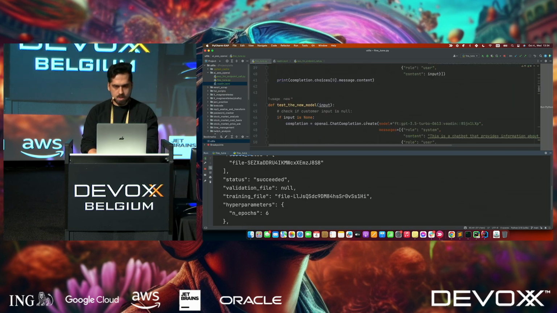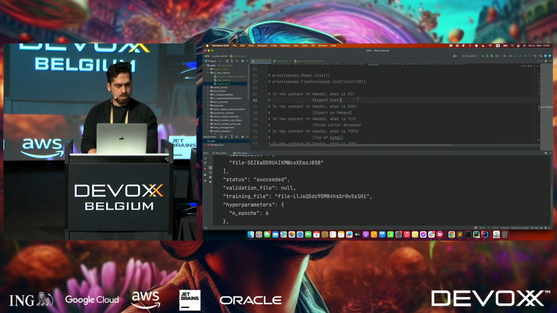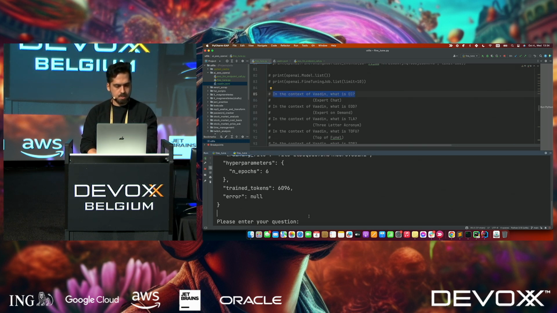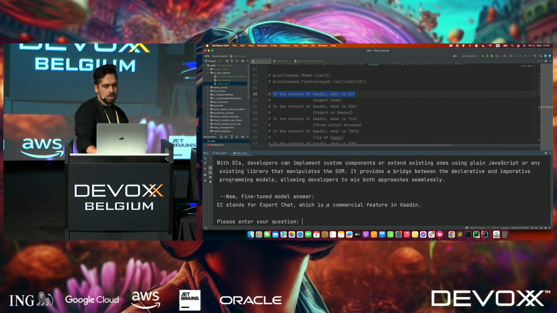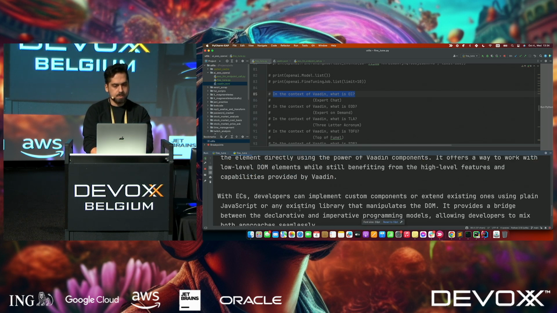I have some prepared questions here. So let's try this one. You need to wait a bit because if the answer is longer, it's generating every character. But you can see the second one is much more compact. It's not doing any hallucination at all. So I hope it's visible.